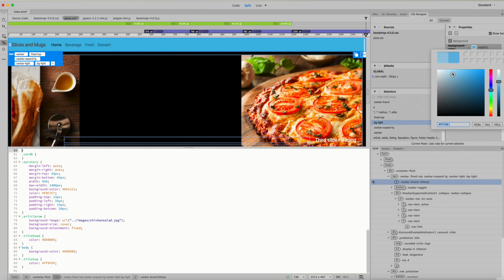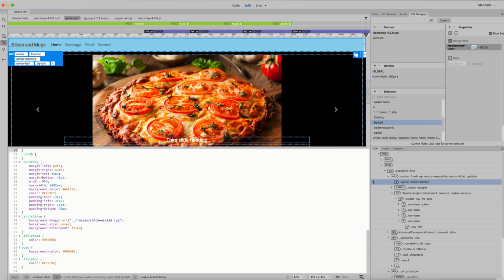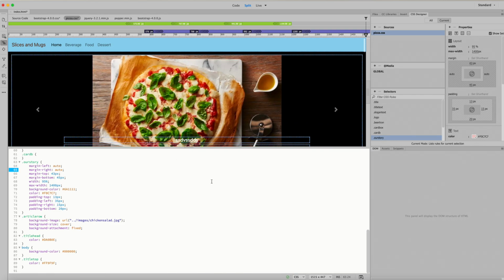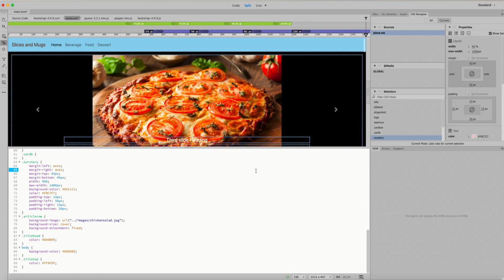Let's go in and lighten it just a little bit more. So now our BG Light is that color. We're going to go in and do some customization inside the CSS, which will apply to all pages. So we don't necessarily have to do that for index.html because we're going to edit them. But just kind of a preface for Friday.